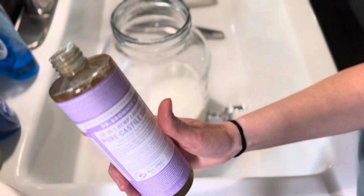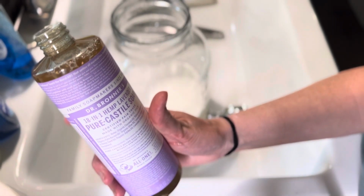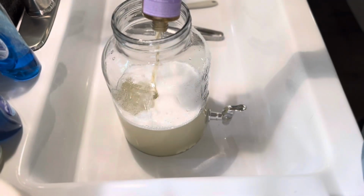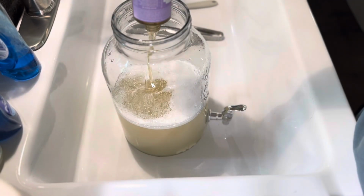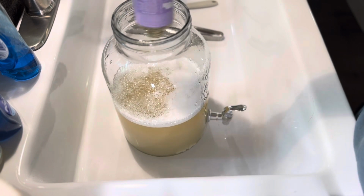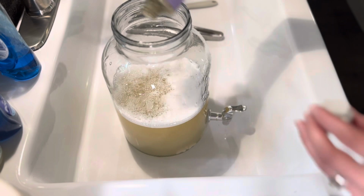Okay, so now I'm going to use Dr. Bronner's Castile soap. This one is lavender, but you can certainly use any scent that you like. I'm just going to put this whole thing in here. And then I'm going to add water again to the top.